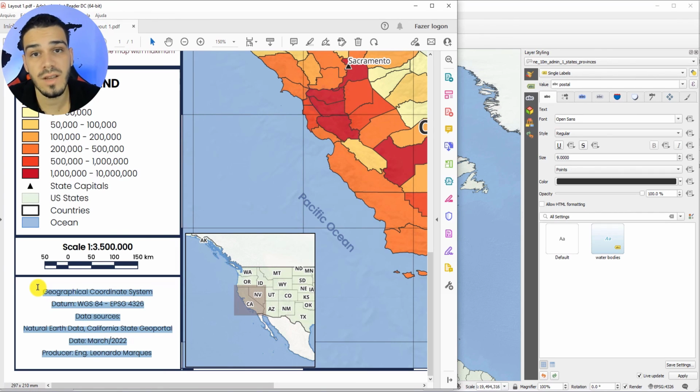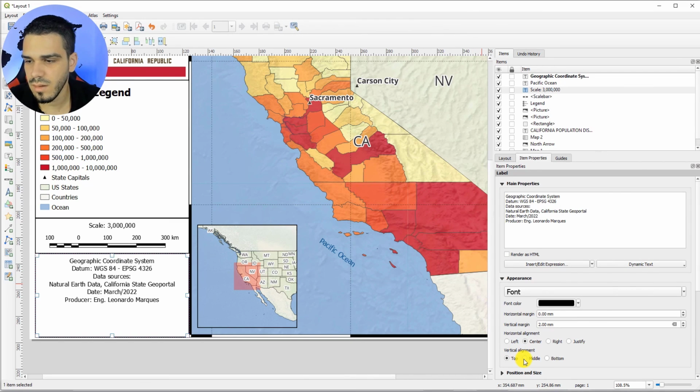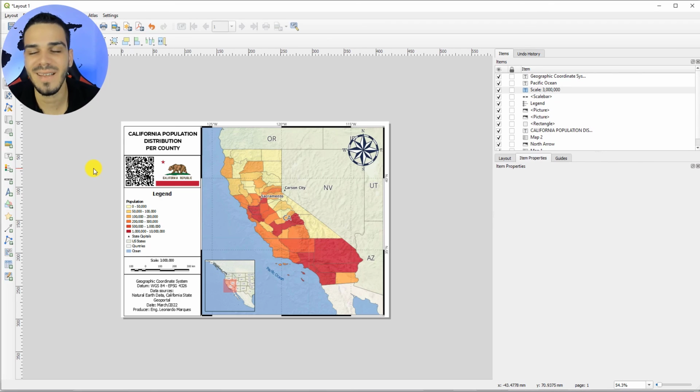We are using a geographic coordinate system, WGS 84, and the EPSG is 4326. The data sources for these layers were Natural Earth Data and California State GeoPortal. Then we have the date and the producer, which is me. So let's press Ctrl V. Let's align in the middle, the center, and increase this a little bit. Perfect, our map is done.